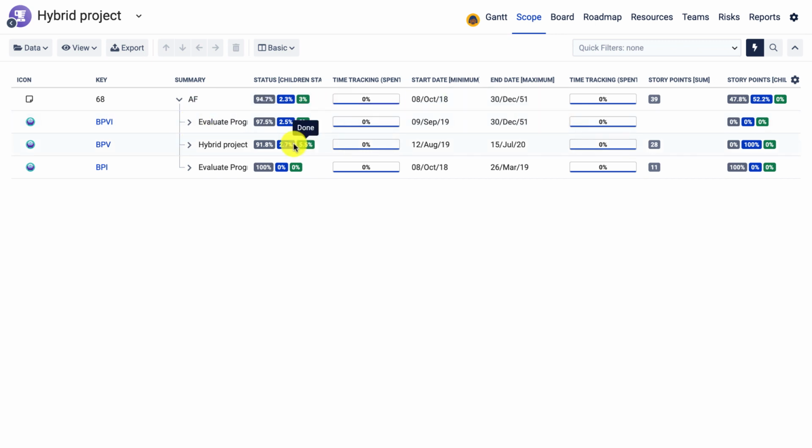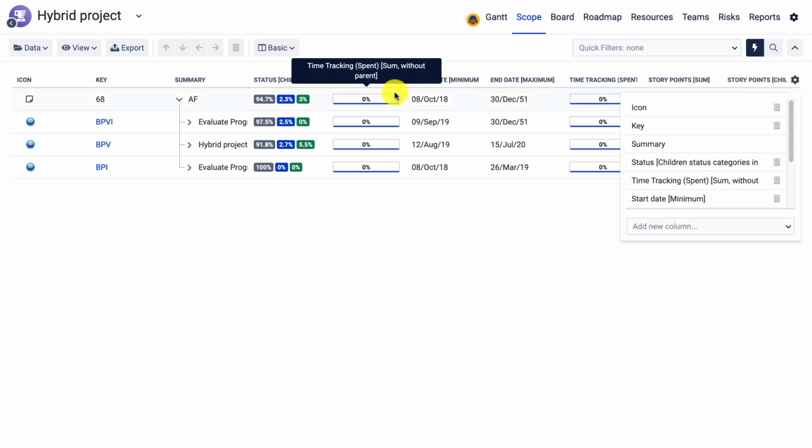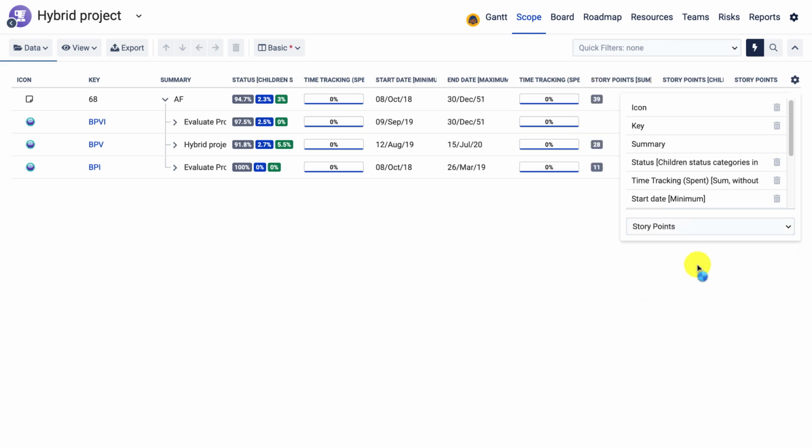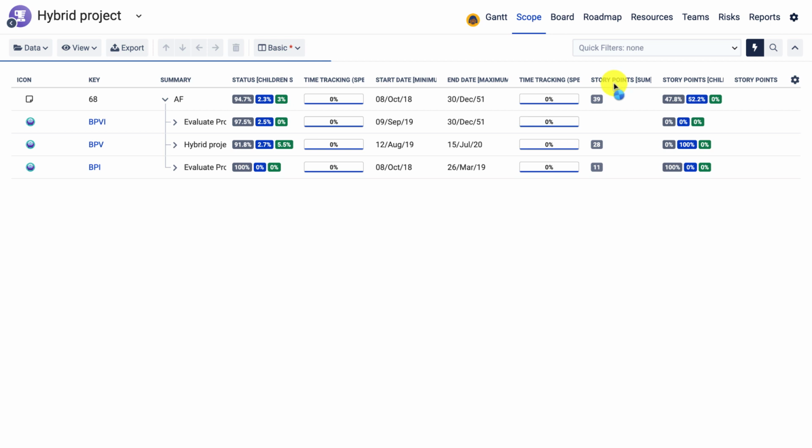But what we can do here is change the fields presented as columns directly without the necessity to do that by going to the program configuration. So what's really cool is I can add the same field multiple times, and let's do that with story points. So I actually have 3 columns of story points already, and I can set different aggregations for each of those columns.